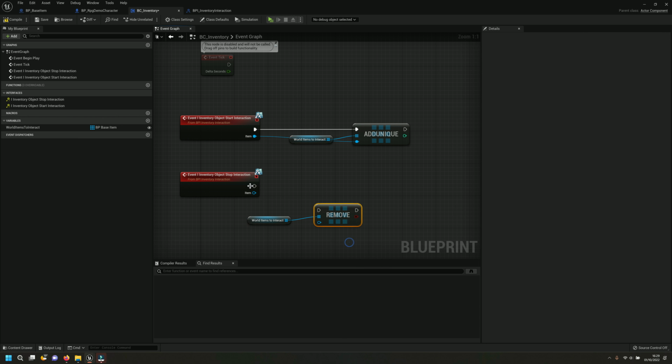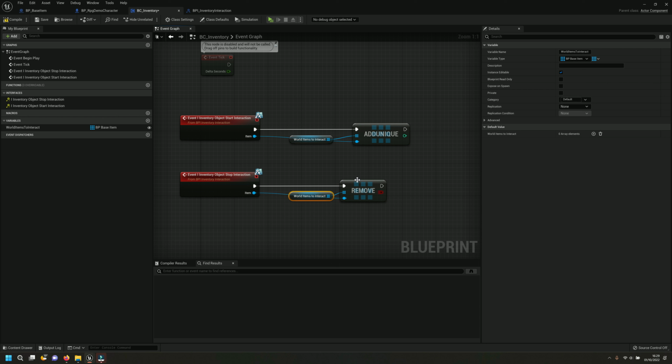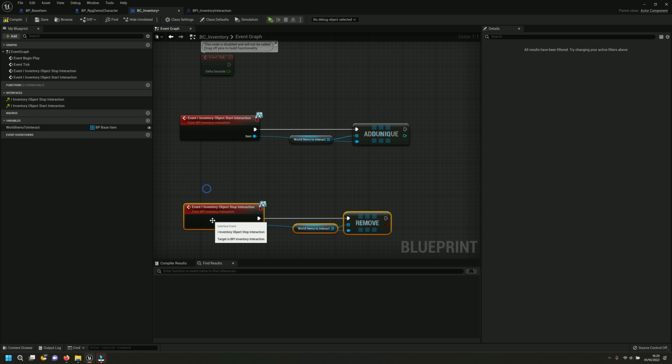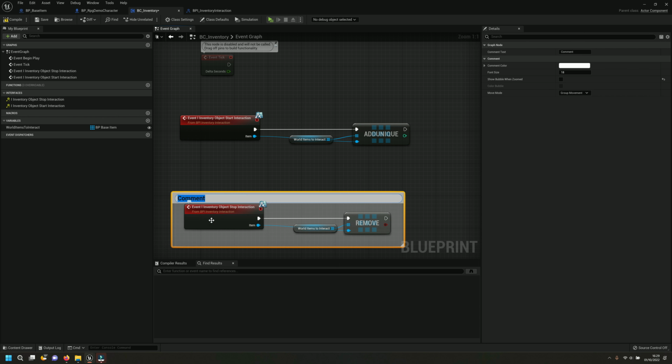You can remove the item because at this point you only have one, so it doesn't really matter. There you go.